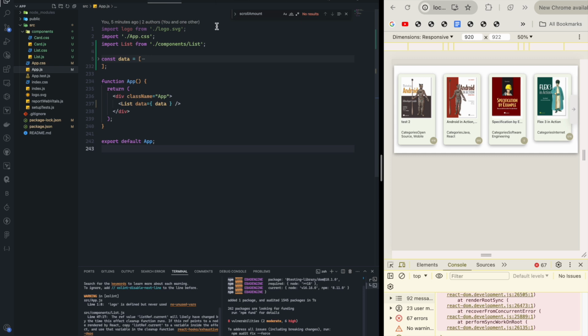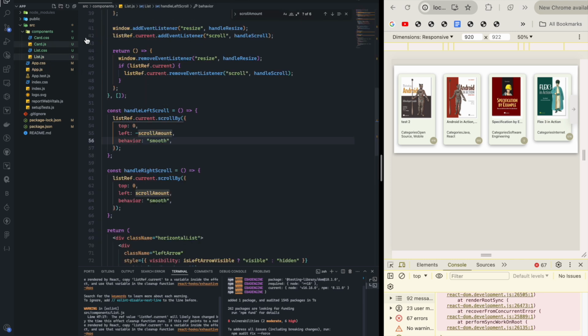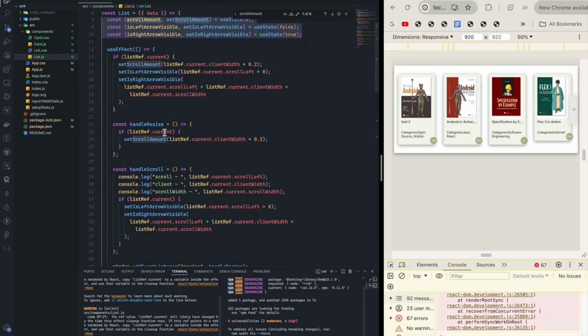So we have app.js where we are running our app. Here we have imported our list component. Inside our list component, we can also redefine it in a more structured manner. Let's do it. We have to manage these states. There is no issue. Everywhere we need this, only if it is available will we perform this action. So instead of this, we can directly use: if that is available, then only perform this action.